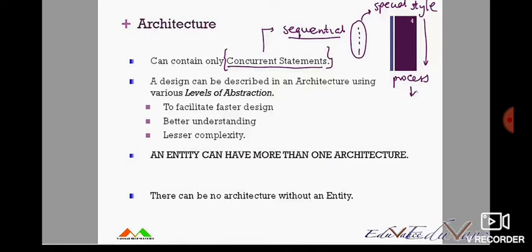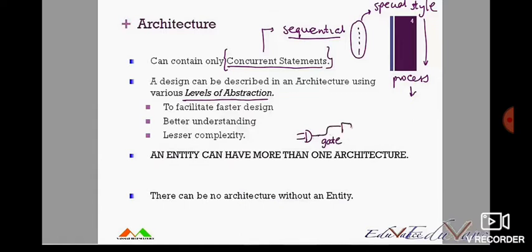Now, the architecture can be specified using various levels of abstraction. What do I mean by various levels of abstraction is you can decide to show or specify the architecture at a gate level.